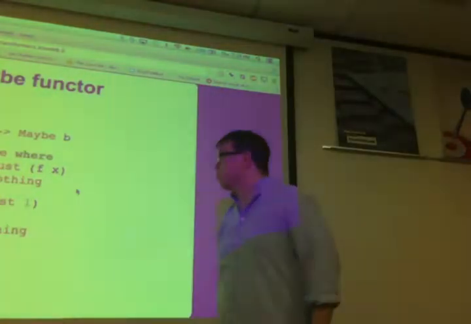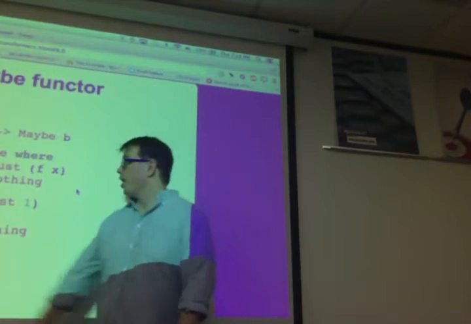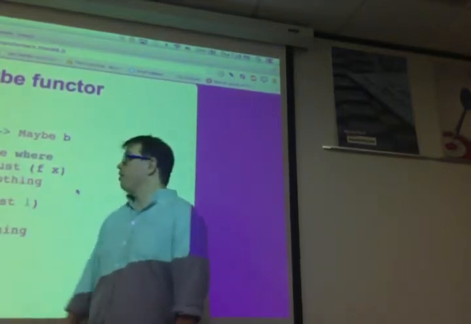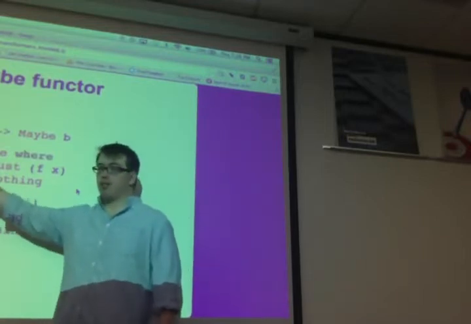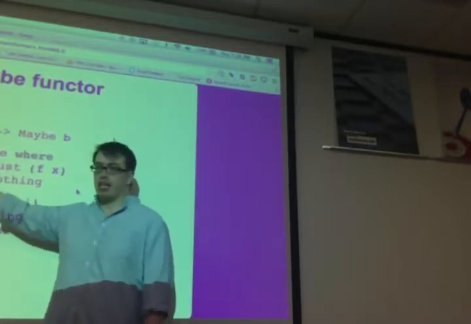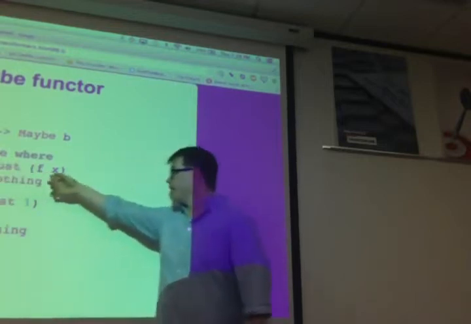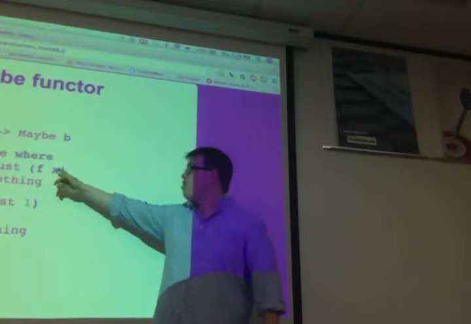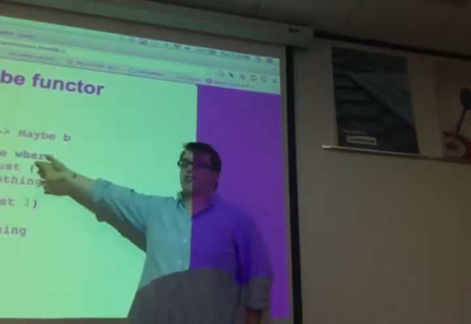All right, so the implementation of Functor for Maybe. We're fmapping f over Maybe. f is our function. If we have Just, we're pattern matching here, which is a way of dispatching on cases at the top level of the function. We just apply our f to the x inside, and then we rewrap it in Just. Why do I rewrap it in Just?